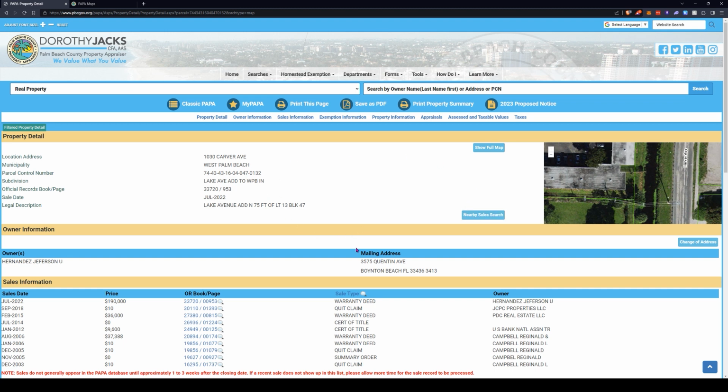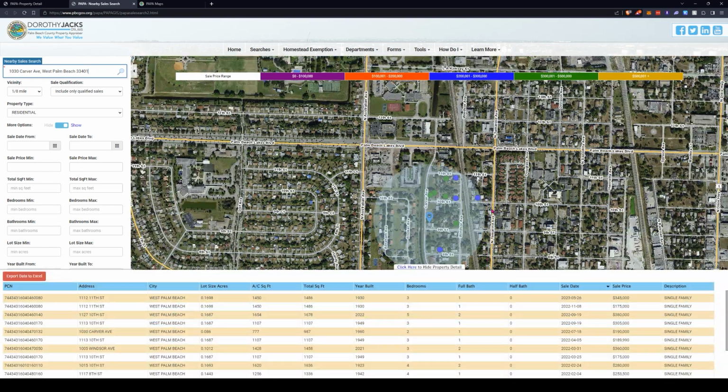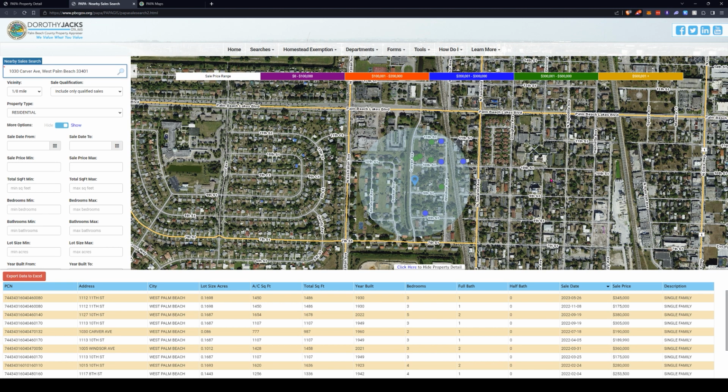So the only other thing within the property detail section that I'm going to show is this nearby sale search. I do like that because that leads me to believe they're going to give us a bunch of data of recent properties that have sold around the one I'm interested in. And you can see here, it's showing us that the circle that's around it right now is a 1/8 mile vicinity. We got a bunch of other little highlighted properties. I'm thinking those might be ones that sold, but they're just not part of this 1/8 mile.